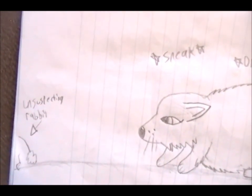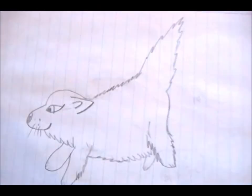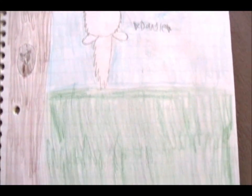Foxy sneaking up to an unsuspecting rabbit, but she has her belly dragging on the ground because she's too fat. And Foxy running. Foxy trapped in a tree with a bird taunting her, and there's an owl in the tree. The squirrel thinks it's funny that she's stuck in a tree. How did she get in that tree anyway? She's not supposed to be good at climbing. This is one of my full scenes — I rarely do full scenes because of how long it takes to draw and color in.